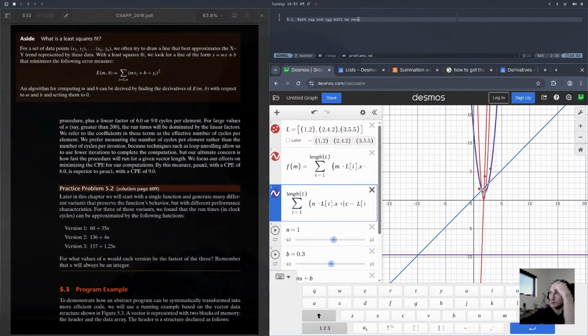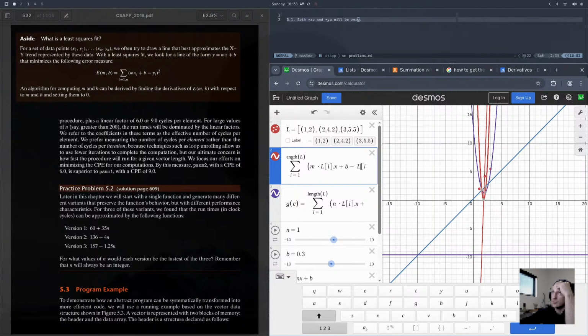We want c to be concrete there, and c to be parameterized. b concrete, n concrete, c, c, okay.